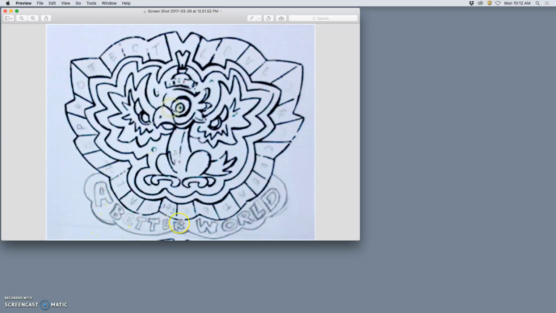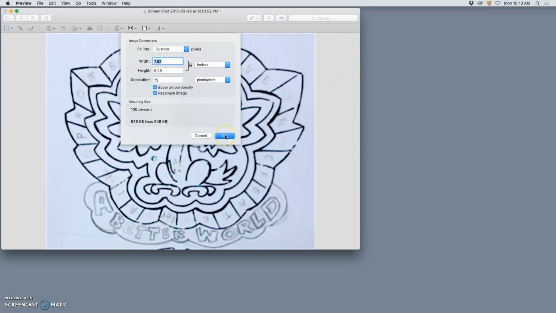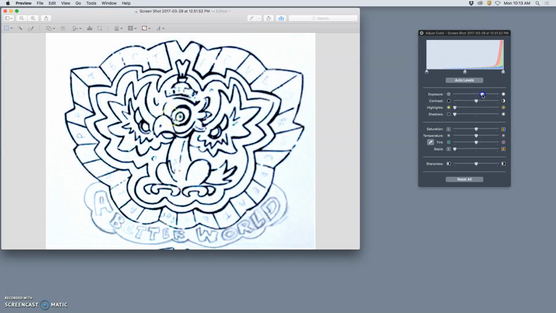I'm keeping it pretty simple. I just want to put a better world underneath in kind of this cloudy way. So I am going to use that, and I can clean it up a little bit. This was just using the computer's camera. If I adjust color, I can brighten it up. I can sharpen it. I can take out all that noise. I might use these, but I'm not too worried about these distracting letters on the outside. I'm more worried about this, a better world underneath. Nice generic achievement badge kind of phrase.